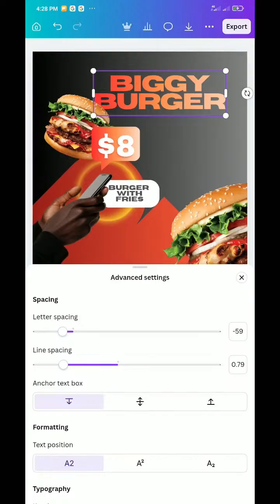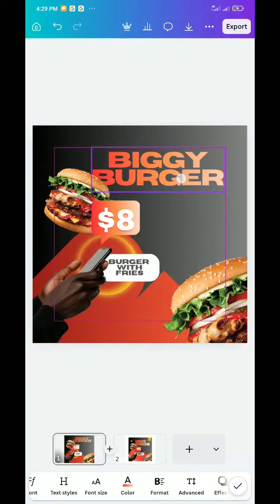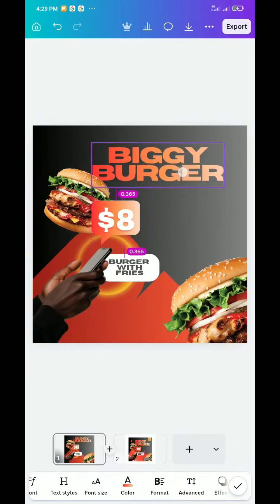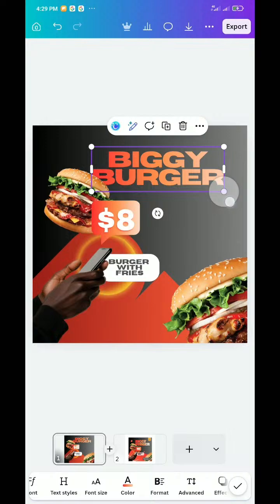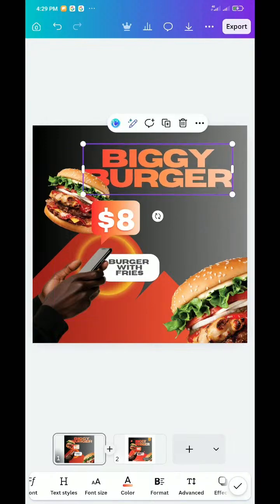Then biggie burger. So guys, we have our biggie burger design.